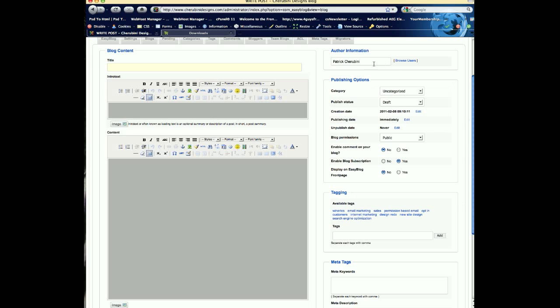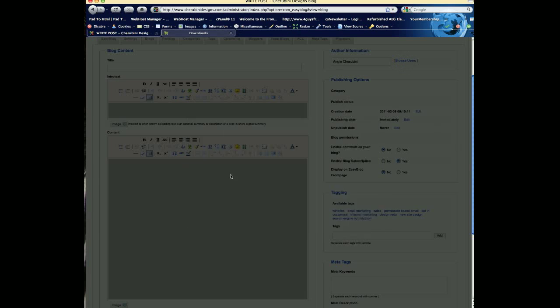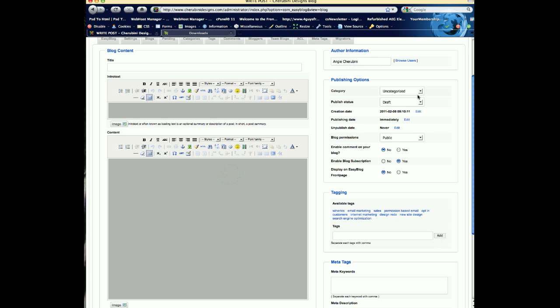You would set your user. You can browse to the users, it'll go to the user manager, and you can set who the user would be. I'm going to click me, and it changed it to me. I can choose what category and my published status, whether I want it unpublished right now, published, scheduled, or a draft. Scheduled is great if you know there's one day in the month that you can take to write 4 to 6 articles. You're going to do it right then, get it done. You can set each article to publish at different times of the month. It's a great feature. I don't think any of my clients really use this to its potential, but you really can to save yourself time.